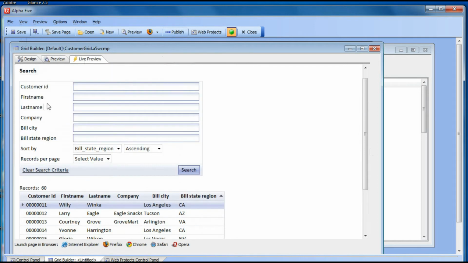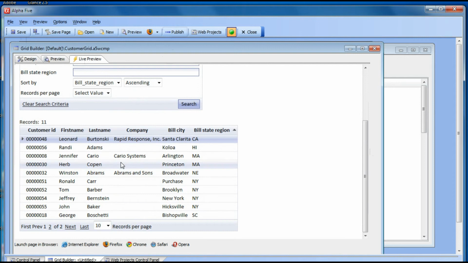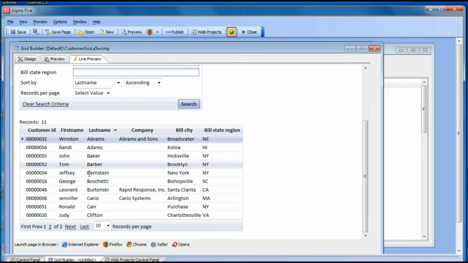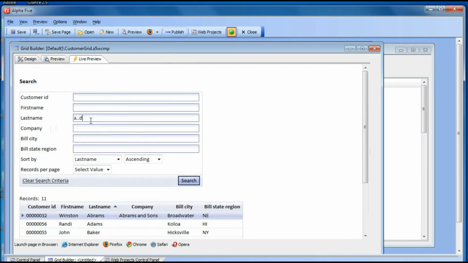So let's go ahead here and clear and go here and type in, say, A to D, which is all last names in the range of A through D. So you can see now there are last names that are in the range A through D. There are 11 records found. Or I can type in, say, A to D, then a comma and then type M to N, and that's going to be basically all records in the range of A through D or in the range of M through N.